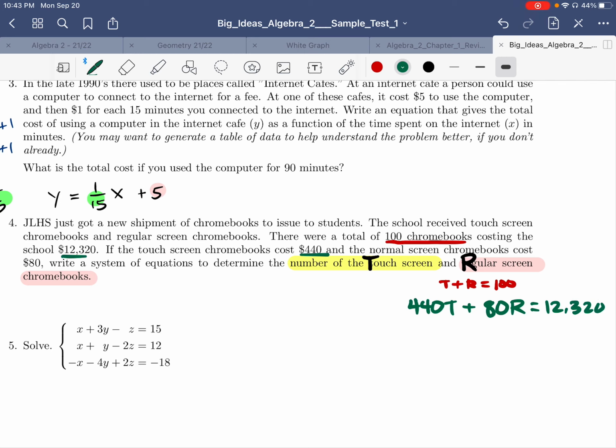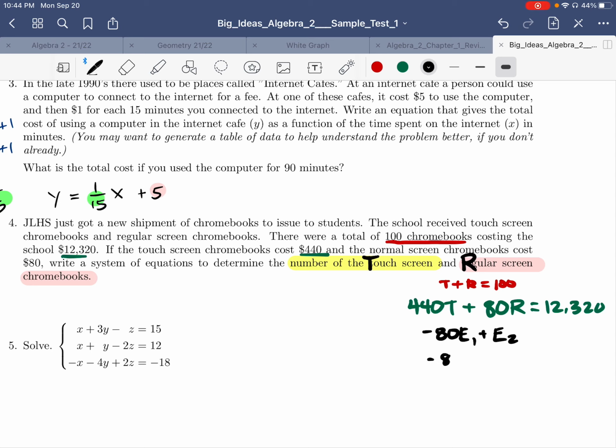If you haven't figured out the notation, I like to call the first equation E1, and then E2. It just makes things simpler. I would multiply to get the R's gone. Some students get rid of the T's. Totally fine, you get the same exact answer. I'm going to get rid of the R's, so I'm going to say negative 80 times E1. E1 is the red equation, and then I'm just going to add the second equation to it. That's just me writing down the notation, this is what I'm about to do. I'm about to multiply the first equation by negative 80 and add it to the second equation.